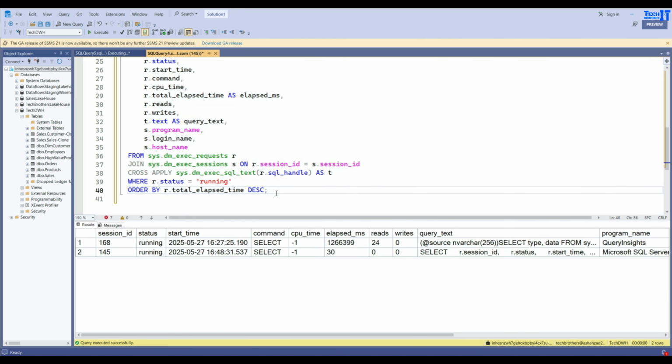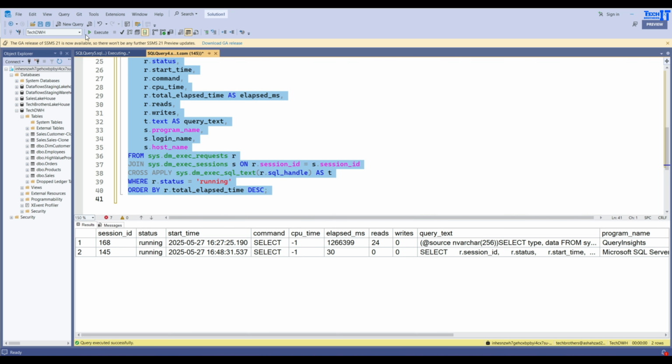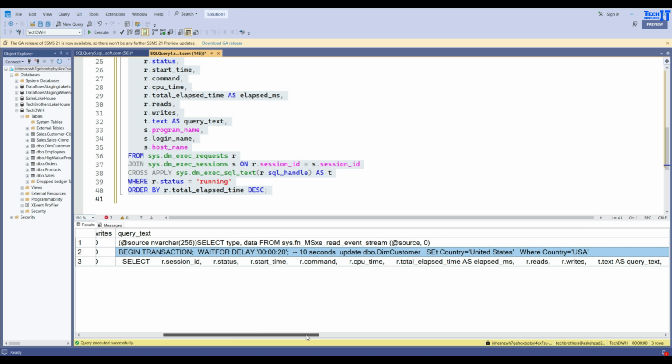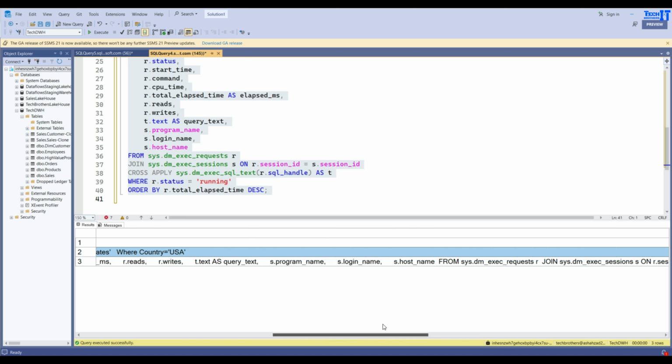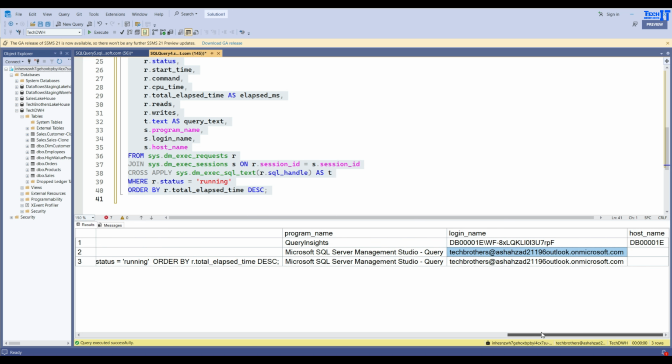Now you are facing an issue on the other side. Hey, what queries are running, and what is taking a lot of resources and everything, and you found this query right there by using these dynamic views. And then you will say, okay, since this query is a begin transaction, wait for a 20-second delay, and then let me take a look at the entire query here. It makes an update and all that, and who has done that? So it is running from SQL Server Management Studio, run by Mr. Amer, and that's not a good query.